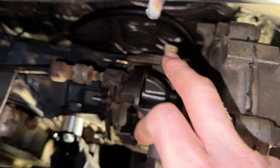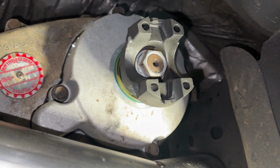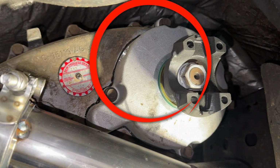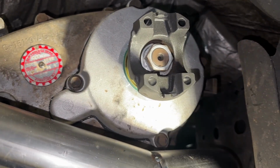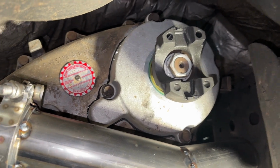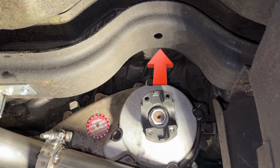241C transfer case. I don't have my cable shifter bracket in yet from the plasma guy. Got that mocked up. Hopefully I'll have that done in the next day or two. Super short slip yoke eliminator kit. Got to put a VSS in there still, but that's a 241C with the super short SYE kit on it. So we get a lot of drive shaft. You see my drive line is pretty darn centered in the tunnel.